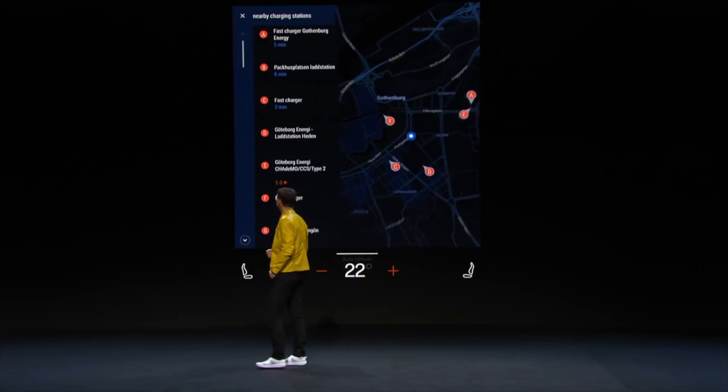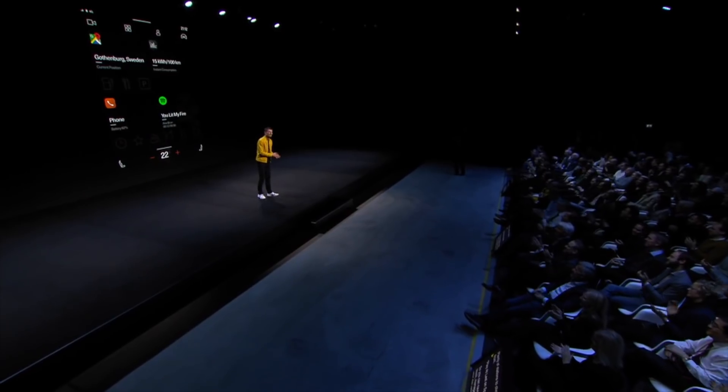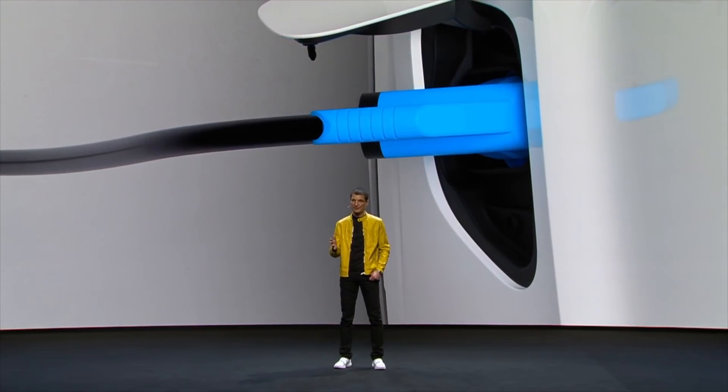So here's what I like about the car. I'm really excited that they're leveraging Google software to enhance that in-car experience. In particular, I'm really glad that Google Maps has integrated charging stations into their Maps system, so you'll be able to easily tell where the closest charging stations are and how fast of a charging rate those stations actually have. I think the in-car experience will be one of the best when comparing it to all other EV makers, including Tesla. The online sales model should fare very well for Polestar, and when I reached out to a Polestar representative about this model, he did indicate that it will be separate from their Volvo dealerships, thus circumventing all of the troubles and headaches that typically come with a traditional dealership.